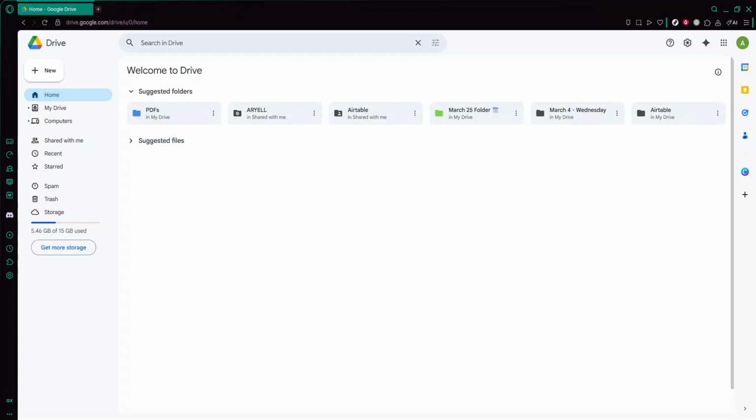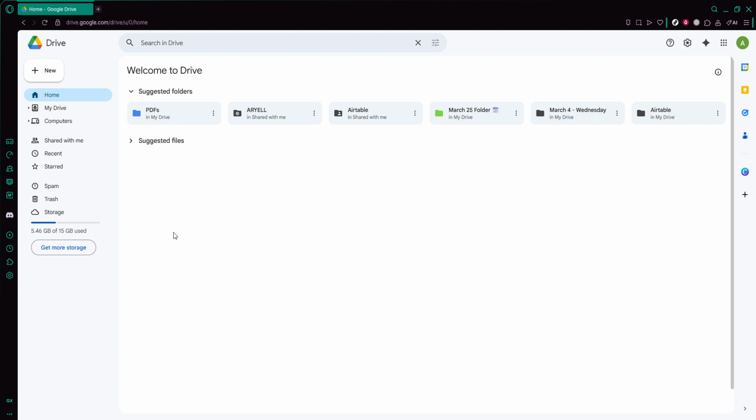In this video, I'll guide you through how to recover deleted files in Google Drive step by step so you can quickly get back anything you removed by mistake. Let's start with the basics. When you delete a file from Google Drive, it usually isn't gone forever right away. Instead, it's moved to a special area called trash, where it stays for a limited time before being permanently removed. As long as the file is still in trash, you have a good chance of restoring it. That's exactly what we're going to walk through now.